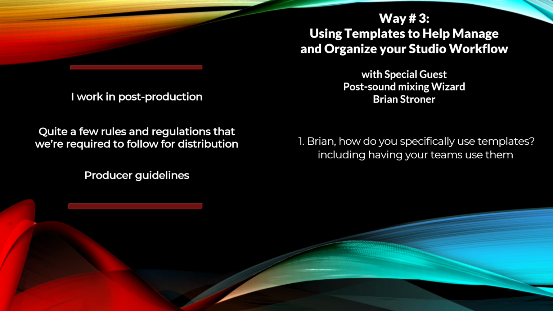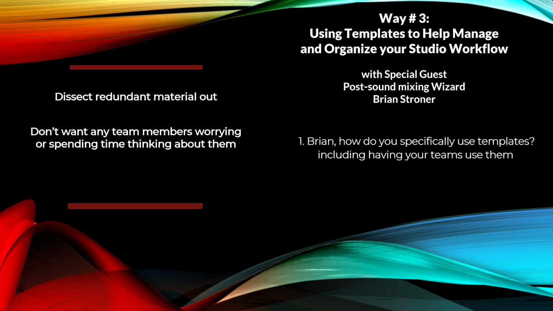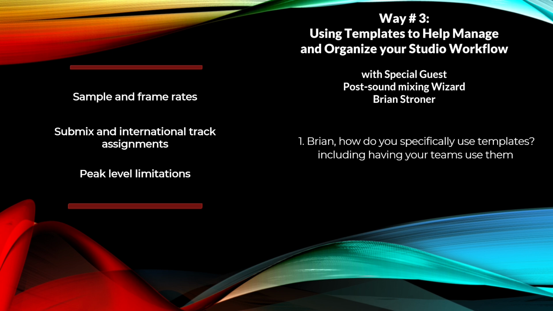So these producer guidelines to a seasoned veteran are very simple. Maybe someone newer to the industry, maybe a little green, they can be a little intimidating, but we like to go into these guidelines and dissect some of the redundant material out of them that I just don't want any of my team members worrying about or spending time thinking about. So you ask yourself, well, what could that be? These are things simple like sample rates, frame rates, submix and international track assignments, peak level limitations.